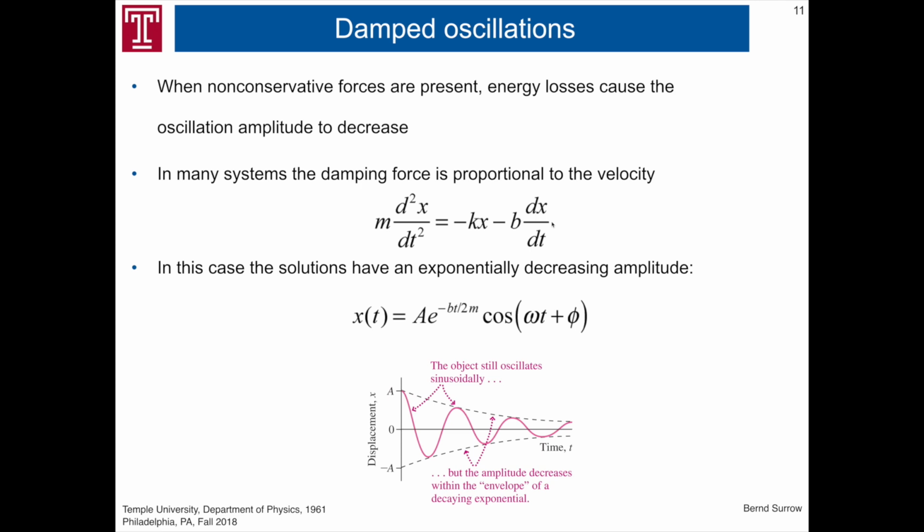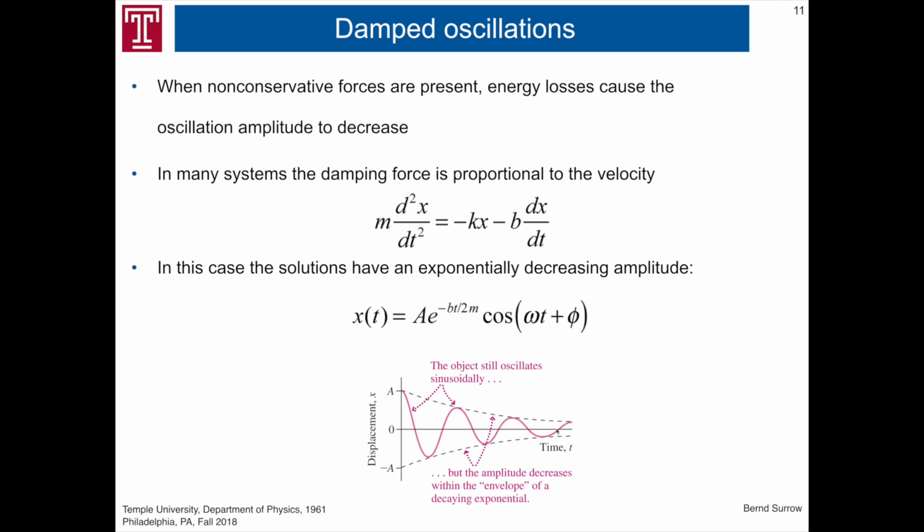would be given like this here. x of t equals A, the amplitude, times e to the power of minus bt over 2m times cosine omega t plus phi. So now you see here x of t plotted here, and it is not surprising the amplitude due to friction dies out after a certain amount of time.